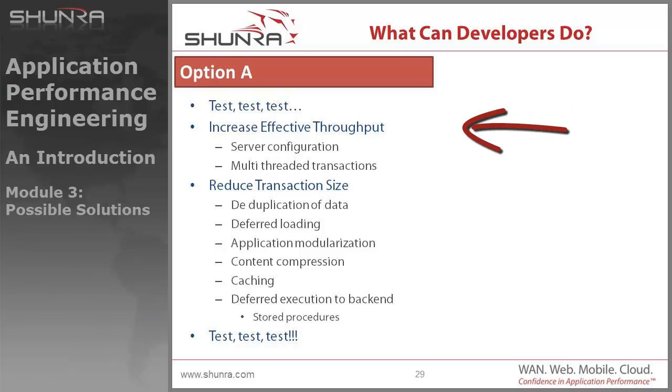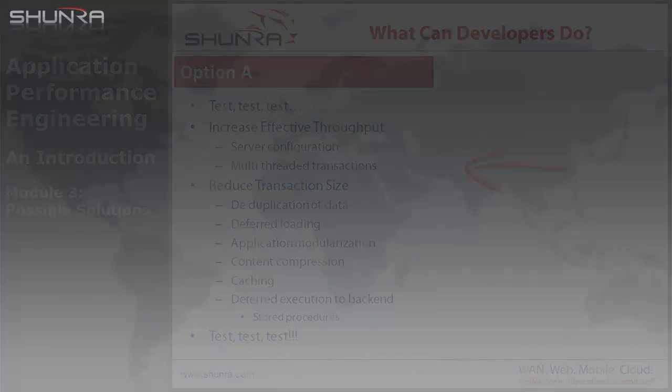So now let's talk about how to increase effective throughput. Server configuration is definitely an excellent way to do things, but it's not going to be the silver bullet. You can only tune a server so much to optimize it for network traffic. So now let's talk about multi-threaded transactions. As you know, when you code in whatever modern language you're coding in, you can have multiple processes and pass data through with multiple threads versus serially. Well, you can do the same thing from a network perspective. So let's take a look at this for a minute.